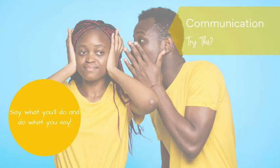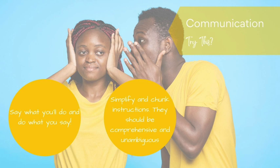Things we can do: say what you'll do and do what you say. This is my daughter Lyra's favourite phrase to tell adults in terms of how they can help her. Just be really, really clear so a child knows what to expect from you, and then do follow through on it. When it comes to instructions, particularly if they are complex, simplify them and chunk them down into manageable tasks rather than giving a great long ream of instructions all at once. You can never break them down too far in my experience.